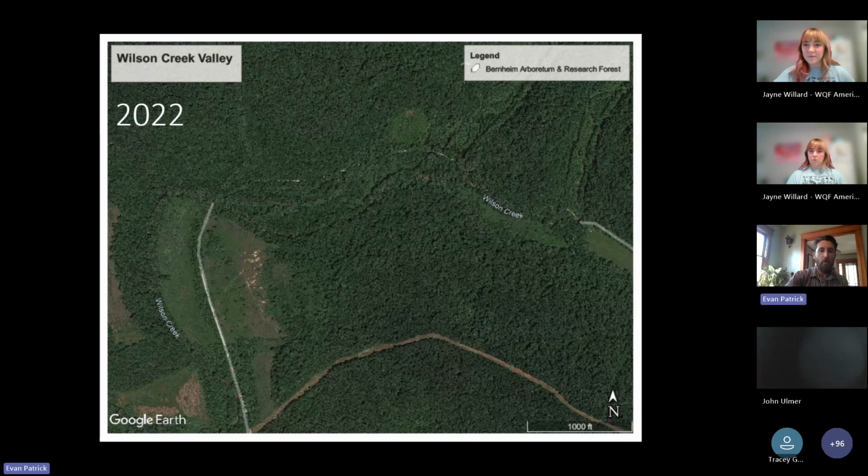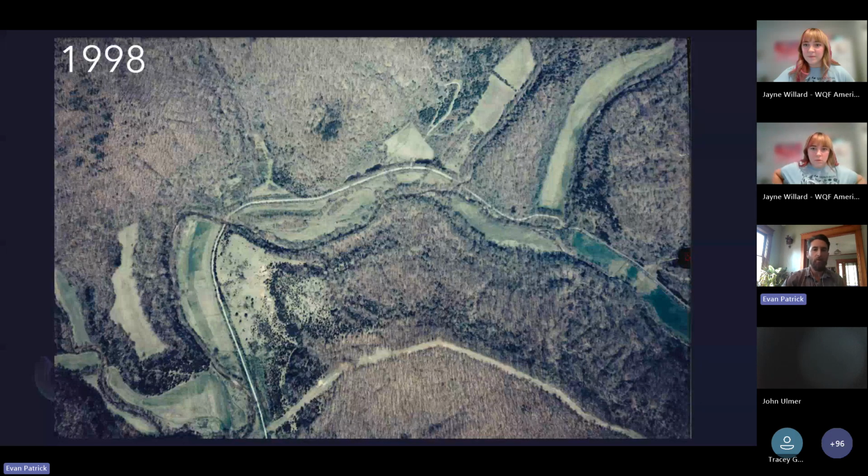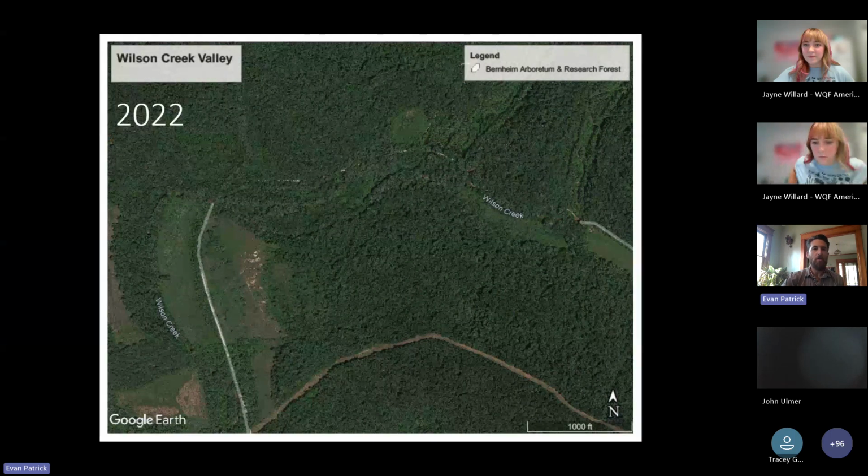This is that same forest road that is almost impossible to see now due to the canopy coverage. And Wilson Creek is also right here. You can see it labeled right here. So I'm going to flip back. It's about a couple decades earlier. And you can see the significant canopy difference in these two images.